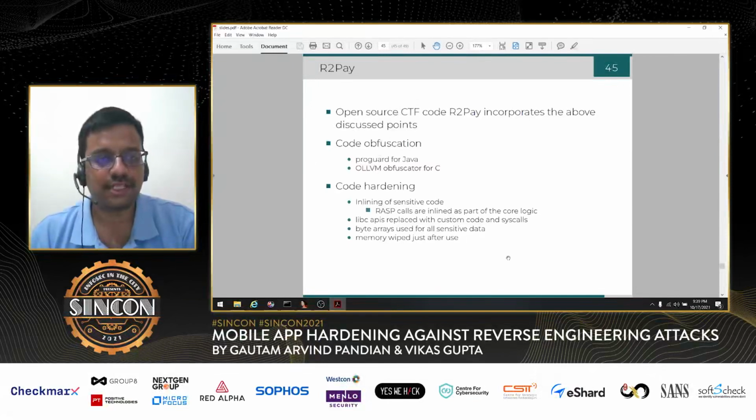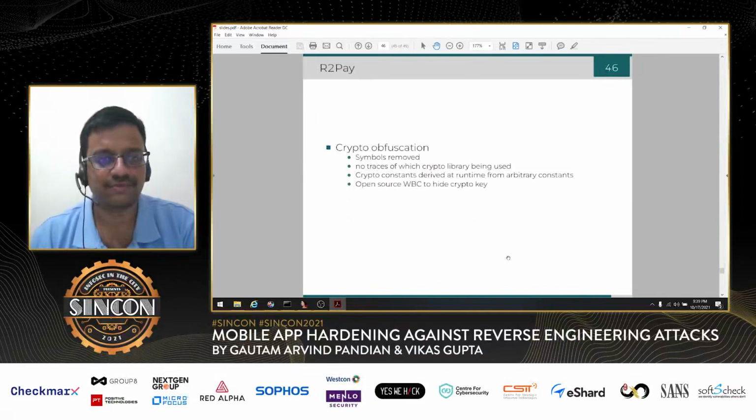We also introduced a lot of RASP techniques, and these RASP techniques are also inlined as part of the core logic. As a best practice, we used byte arrays and avoided strings, and we wiped the memory after using some of the sensitive crypto keys there.